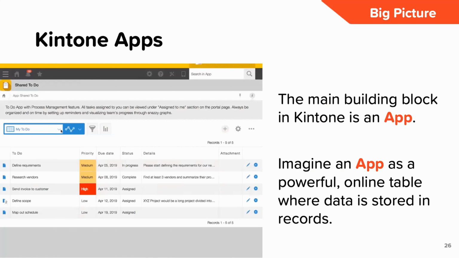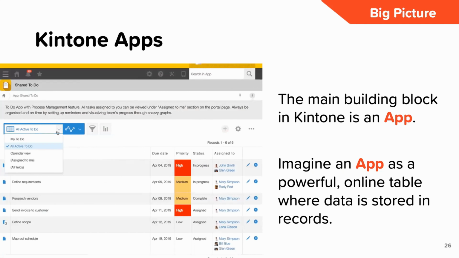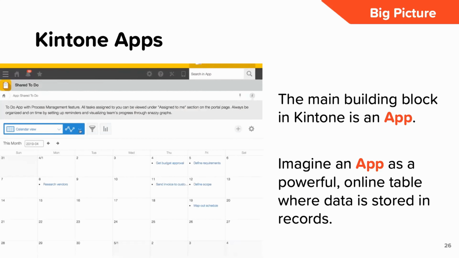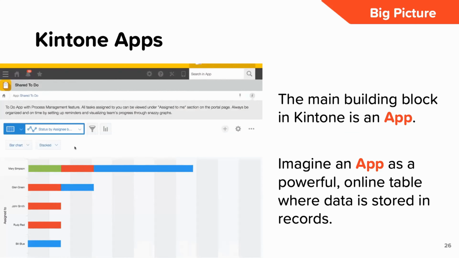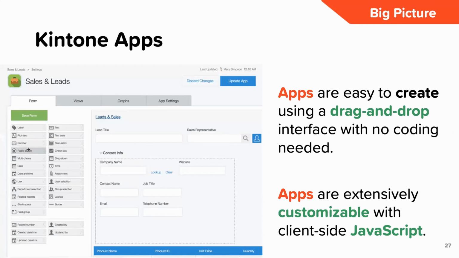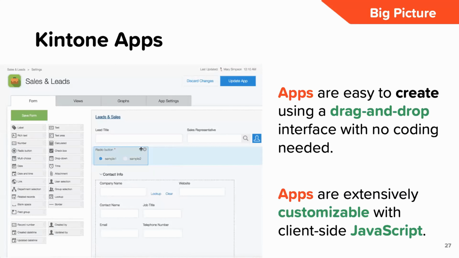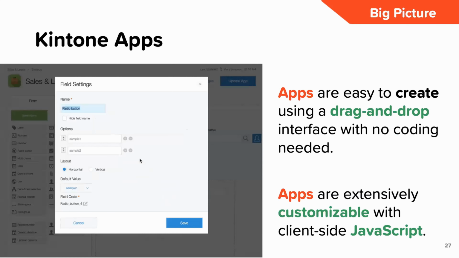All right, so we're talking about apps. What do we mean exactly when we talk about an app? What I'd like you to imagine is that an app is like a spreadsheet in a workbook or a table in a database, only with more benefits, benefits that we'll get into soon. And apps are super easy to create, and this is part of the appeal of making this kind of structure accessible to people who ordinarily would never have been able to touch this because it was just too far out of their comfort zone.